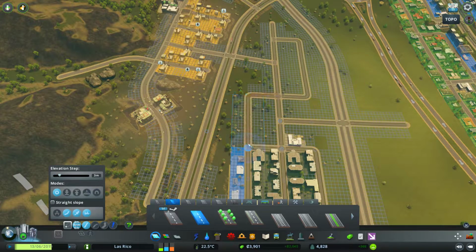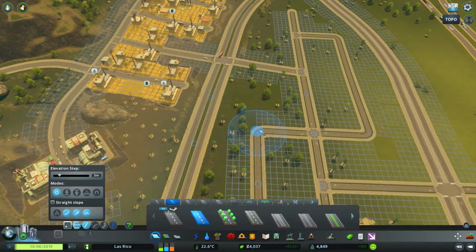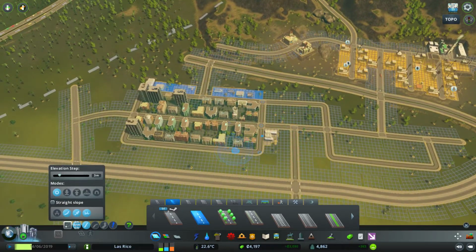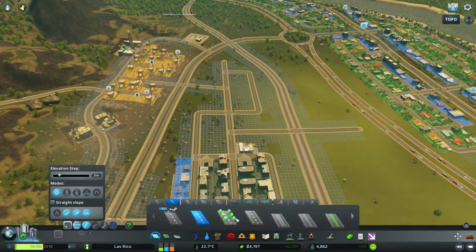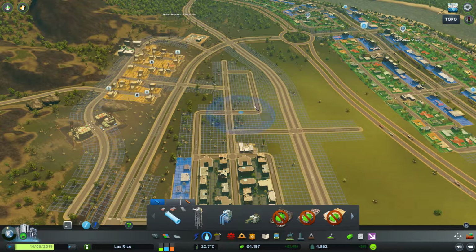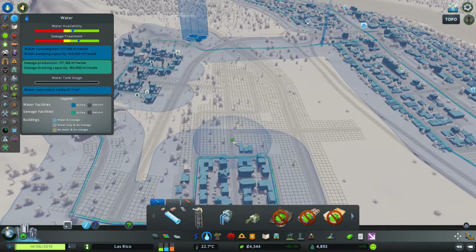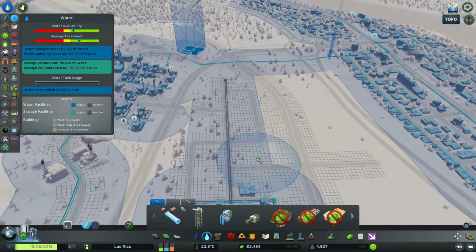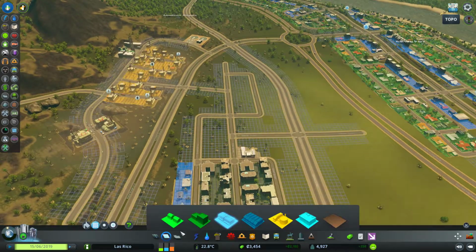Well, at the same time we do that, how's that? That looks pretty good. We can fill in a little bit more over there. Let's grab some more piping. Okay, as a starting point at least. Okay, so let's start off over here.